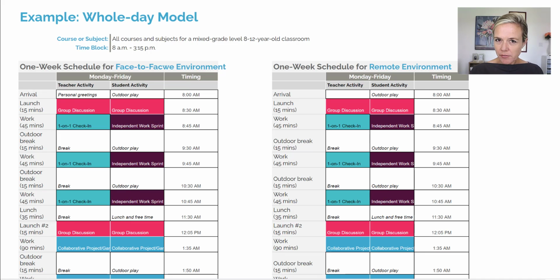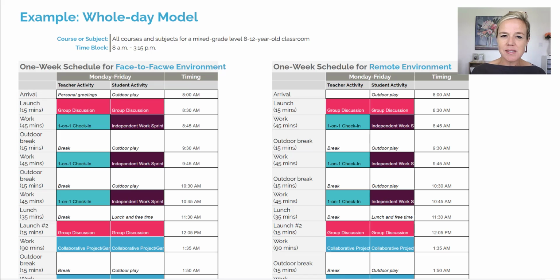Hi, let's look at a few examples of how teachers work a blended learning arc into an actual week of instruction. I want to start by looking at a whole day model because the flex model of blended learning originated primarily in whole day models where the teachers had the luxury of extending the blended learning arc over an entire school day. And then we'll talk about how you can squeeze a blended learning arc into a block schedule or even into a traditional bell schedule.